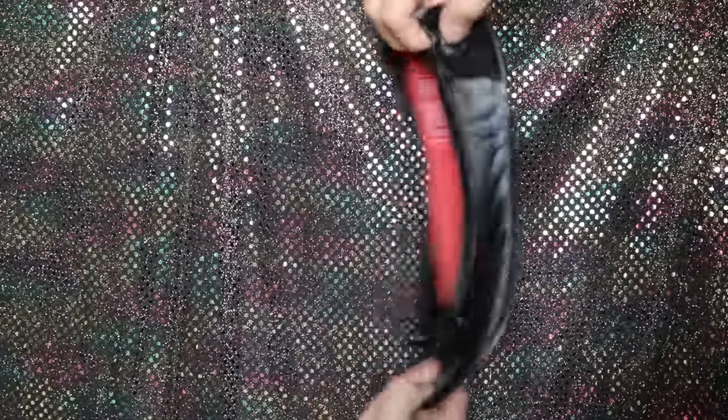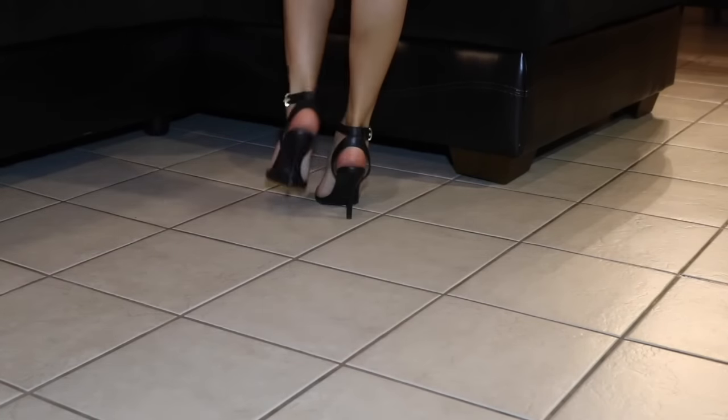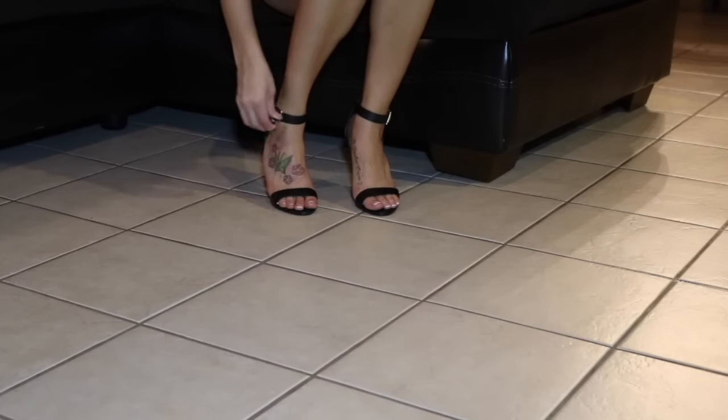They also come with this little bag. Like for me, when I leave them in my car, I just stick them in there. You can just put them in this little bag here. They come in some cute colors and styles. They're super comfortable to walk in. They come from size 4 all the way to size 14. They're machine washable, so you guys can use them multiple times.